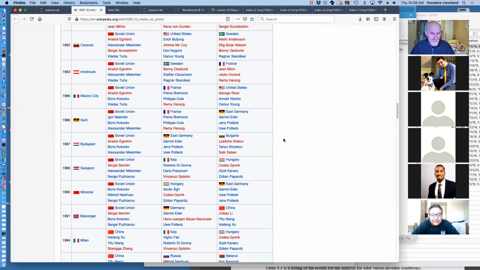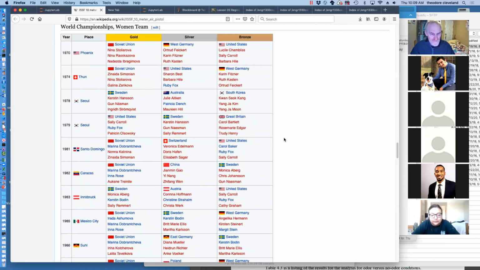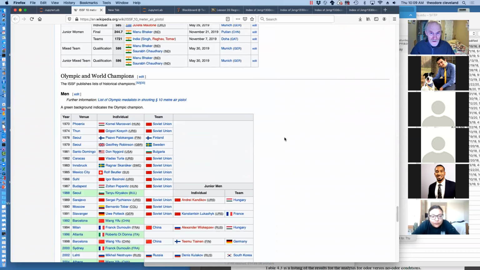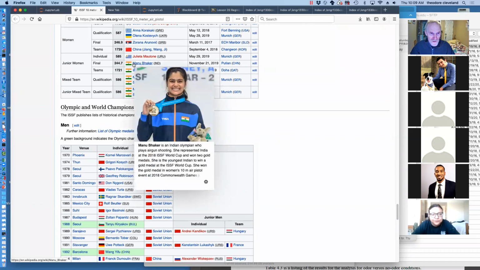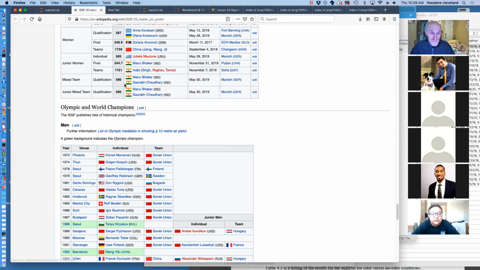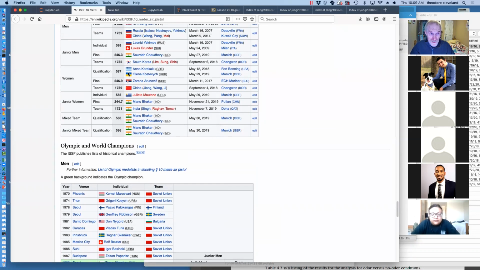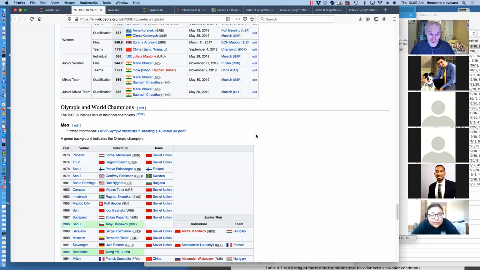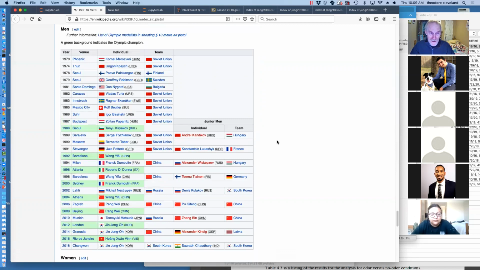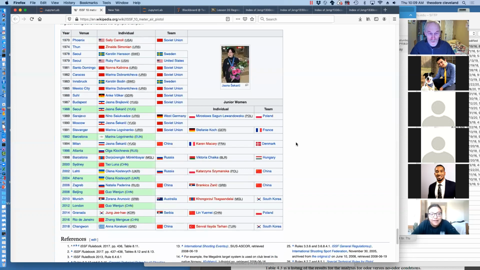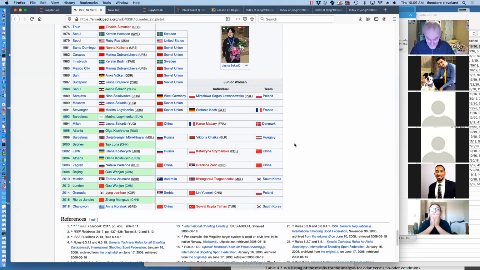And just for grins, who are we building this for? If we look at current world champions, we'll notice that India is a very well represented nation in air pistol. As we look at world champions going back several years, you'll notice a lack of United States champions. So even though we're good at shooting up shopping malls and schools, we're pretty terrible at Olympic 10-meter air pistol.